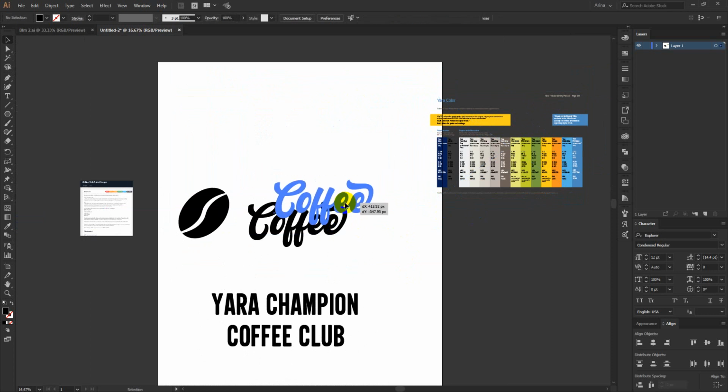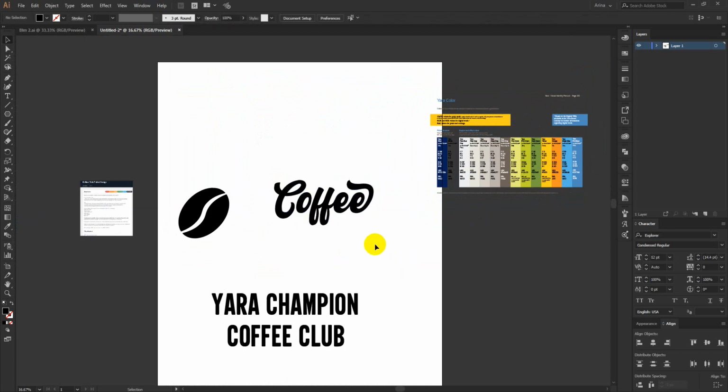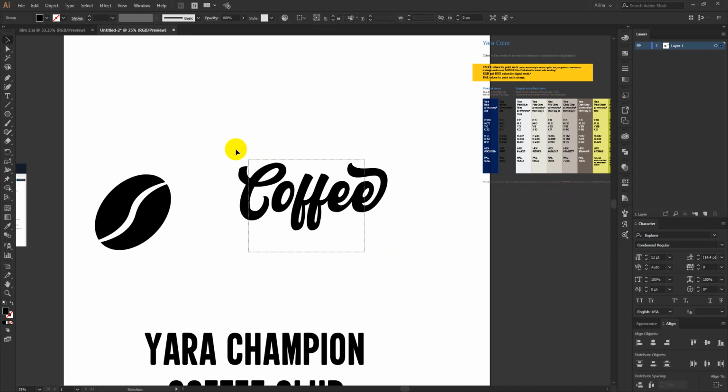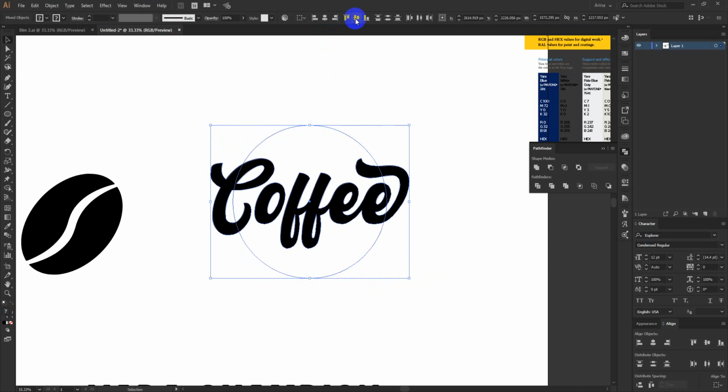For this kind of design, I need to understand one thing: everything I am doing here must look very professional and not too elementary. If anyone is going to buy this t-shirt, they must feel like this is done in a very professional way. So I am going to take this text here, just make them unite, and then make an ellipse here, maybe a bit smaller. Okay, I'm going to align them to the center point.